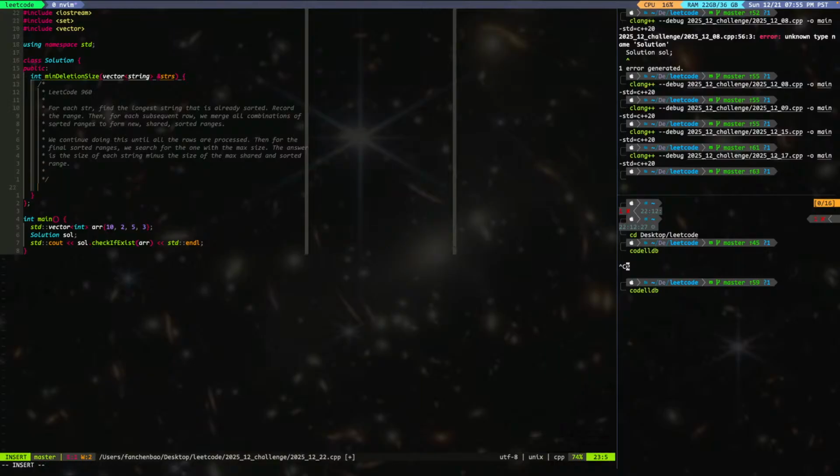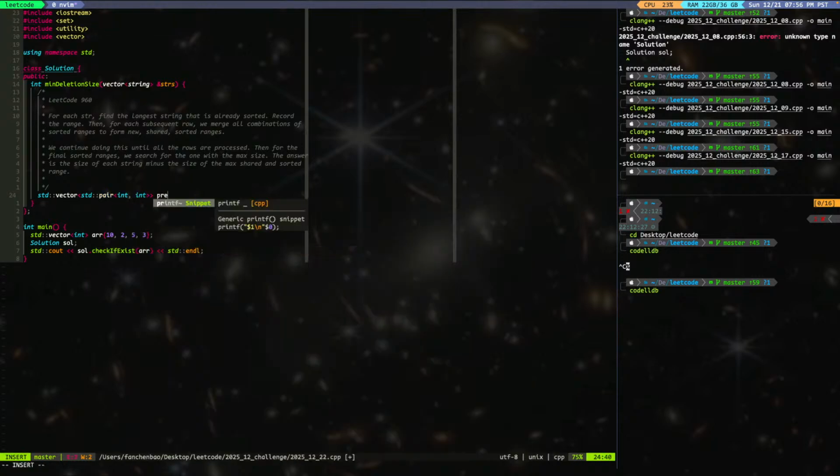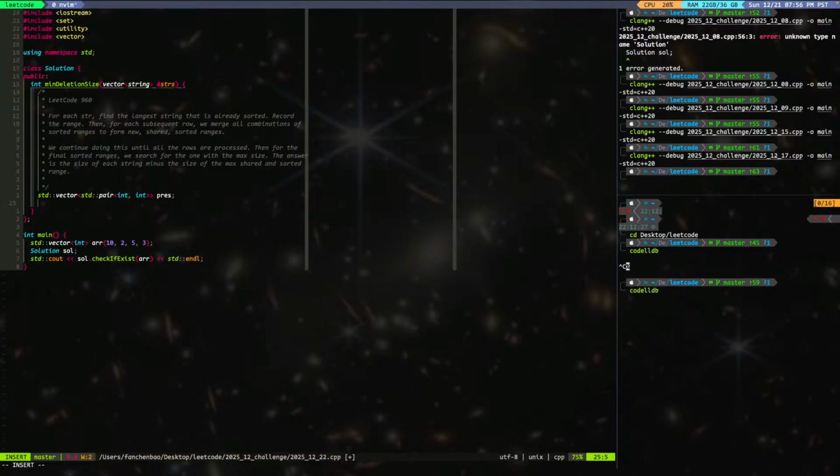All right. So what we need is a previous range. Right. So a previous range, and then we'll produce the current range. We'll do that. So we can do a vector of pair of int and int, pre-ranges, okay?